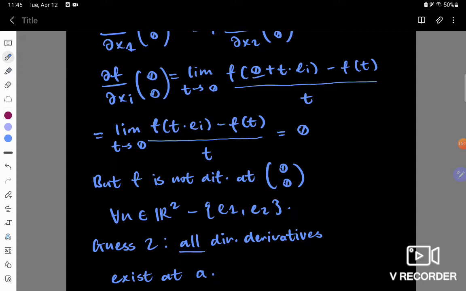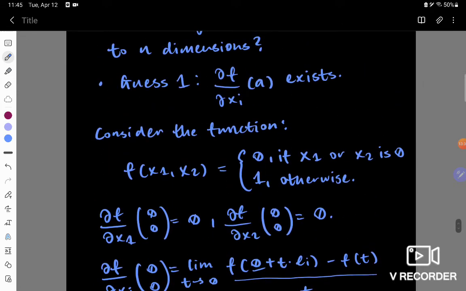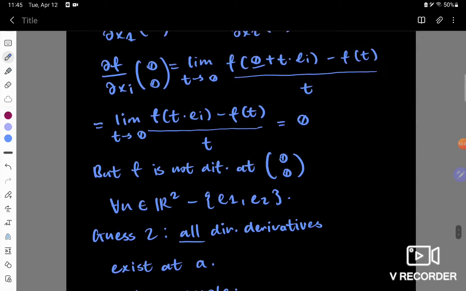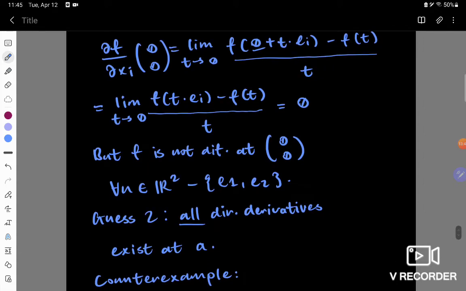So we're going to explore this case, and actually the construction of a counterexample is going to be a little less intuitive than it was before, because before it was almost by construction that we wanted something that behaved nicely only along the paths that fit our condition of exploring these paths along standard basis vectors. But now in general, we want to look at something that is not going to give us our differentiability requirement just based on this. So we're just going to state the counterexample and check why it doesn't work.